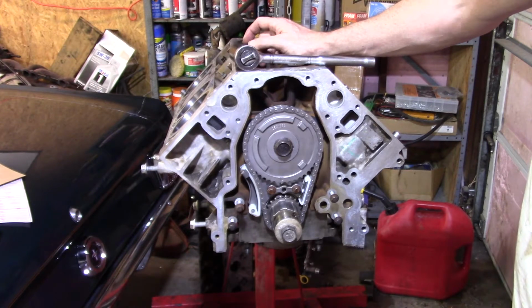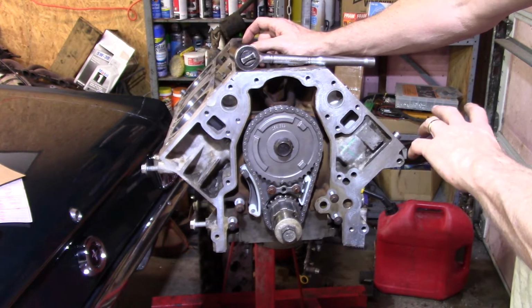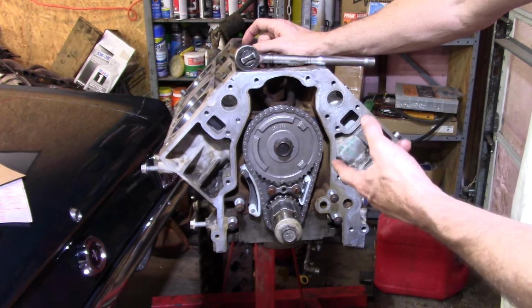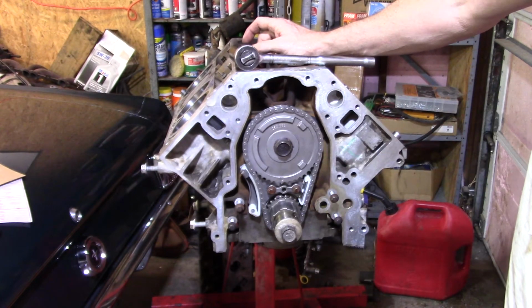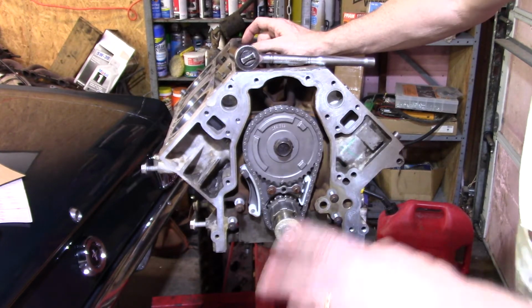I don't like it. Even that old 300,000-plus mile engine that's in my Malibu, that 5.3, a 2003 Gen 3, I didn't change anything but the oil pan and pickup tube. I'm putting in a new O-ring, obviously, because I had to change to the Holley oil pan. I did not change the oil pump or lifters, and didn't pull the heads. All I did was re-gasket the valve covers and the intake, put a rear main seal and a front cover seal in it, and install the Holley oil pan and pickup tube. That was all I did to that engine at 300,000. That thing holds 35 pounds at idle hot, and holds 70 pounds at 5,000 RPM, even with all the miles that are on it.